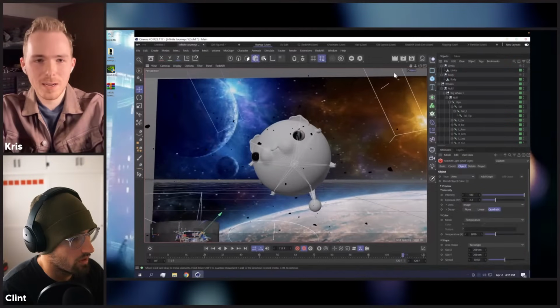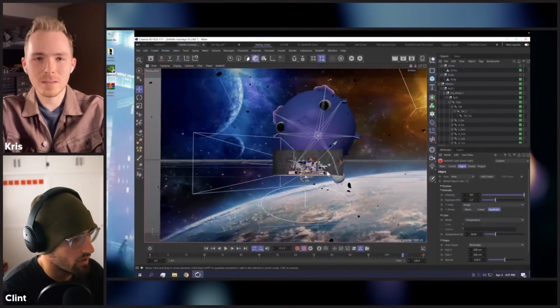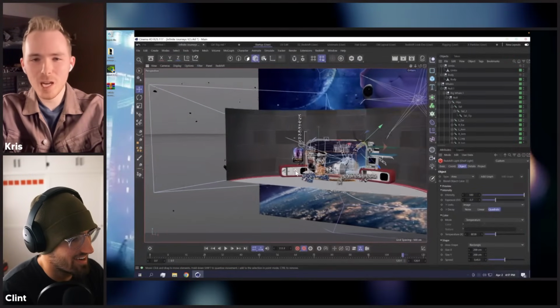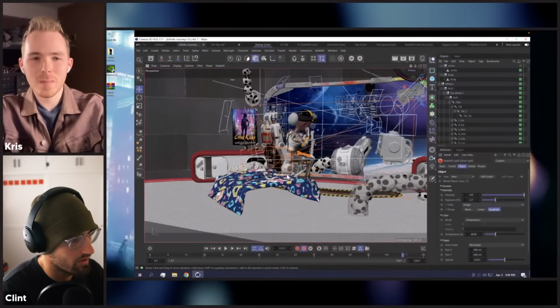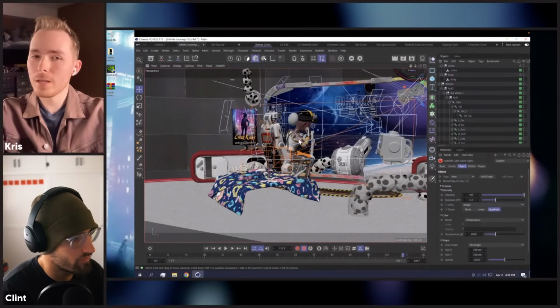Also, you can see here a nice showcase of truly how large the alien ended up being compared to the actual ship itself. Once you zoom the camera out, you can see it's super bare bones outside the field of view. There's not even a bed model that I made. It's just literally a blanket and a pillow, because it's just barely in the corner.